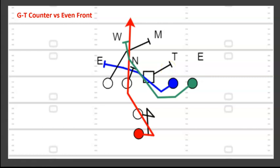It's like I've told y'all before, some things in football are like cooking. You use salt and pepper to flavor it to your preference, and that's what I like to do. I'd rather run the counter versus an even front to the A-gap defender's side, you know, to a 2-eye, to a 1. Now, of course, versus an odd front, if there are zeros and four eyes, it doesn't matter. But against an even front, I'd rather do it this way. Now, if they give you a pair of twos, it doesn't matter, okay?